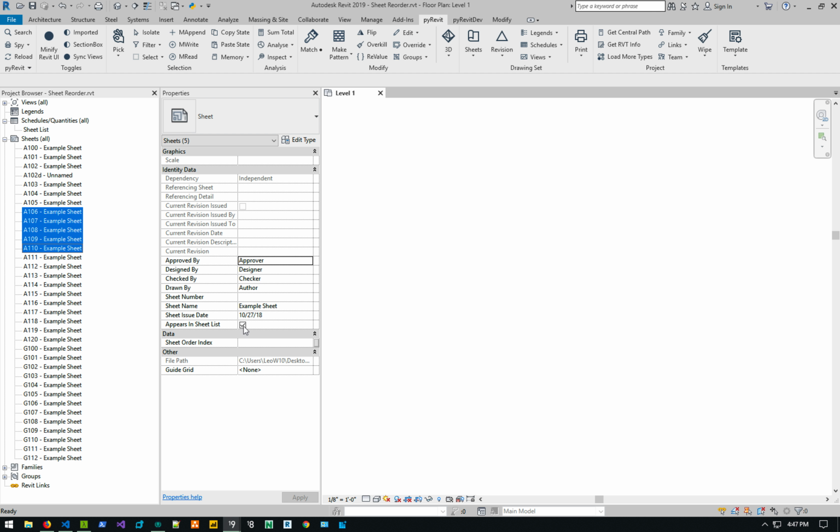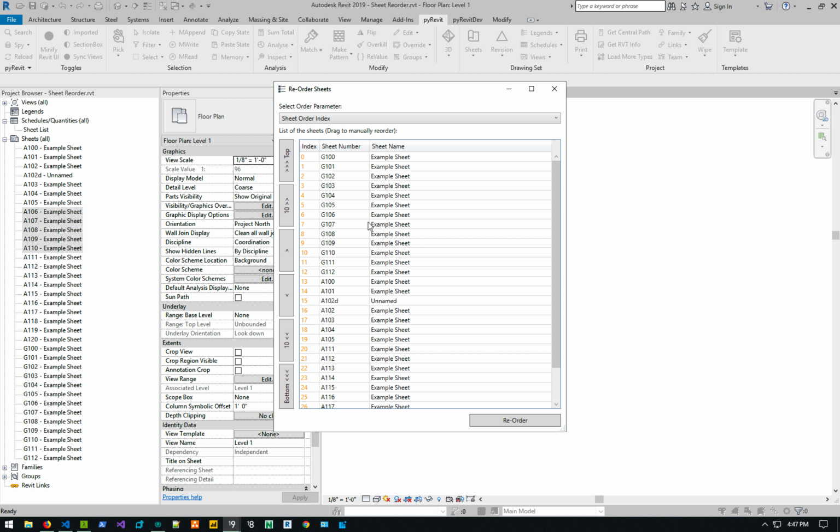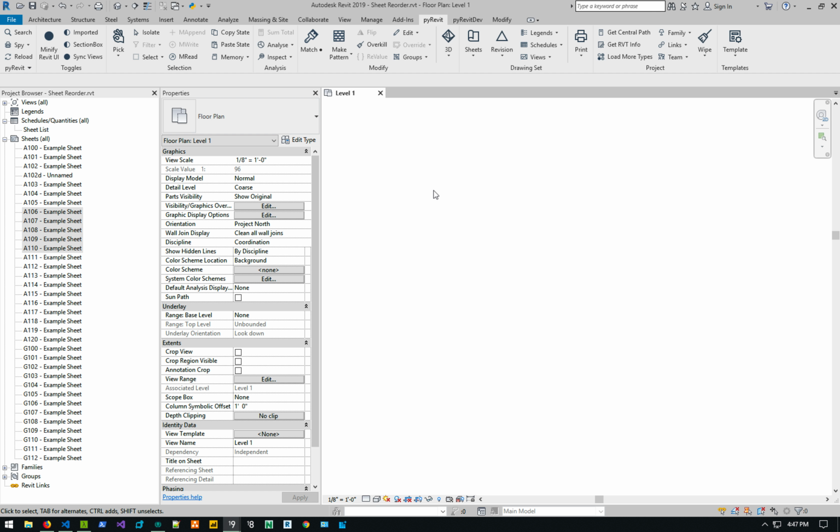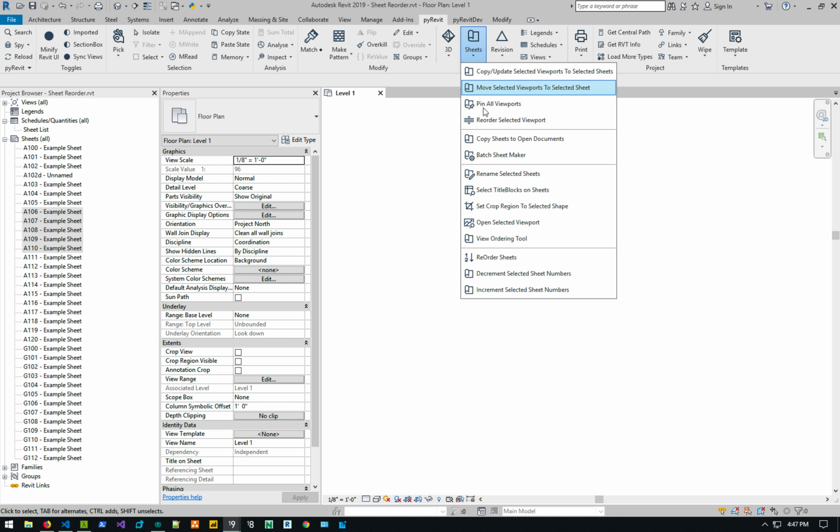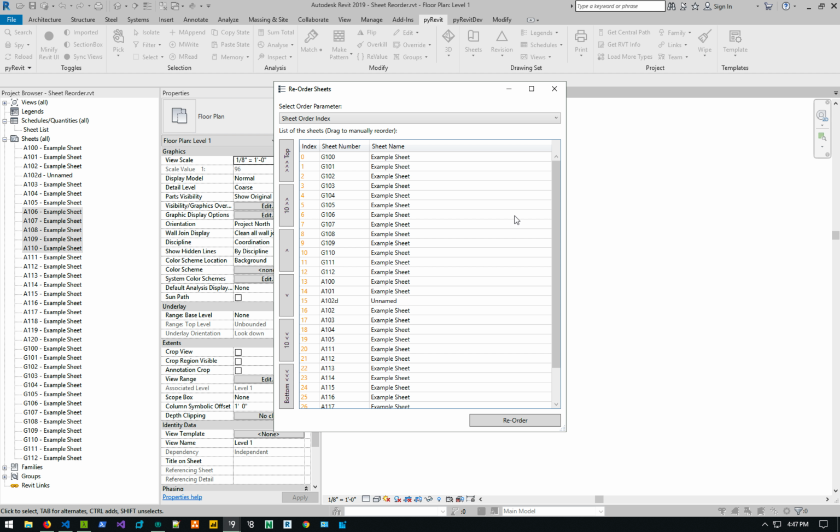So if I hide these sheets and say do not appear on the sheet and run the tool again, you don't see anything that says A106. They're not listed here. And then you can organize them differently. If you decide to move your sheets around and stuff like that, you can do it here and then reorder, and everything's good, and it's guaranteed to have a correct sorting on the index that you have, as long as you're sorting it based on that parameter and nothing else. So that tool is there.